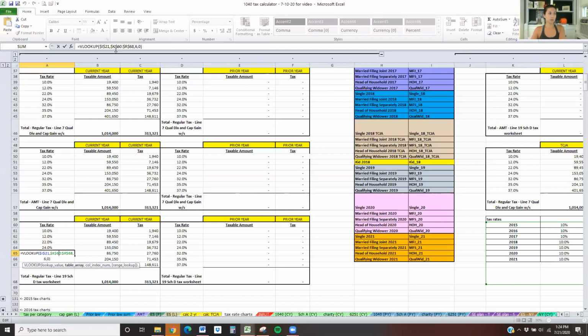Same thing with the data set. For all of these, I want to use the same data set, but I wanted to be able to quickly copy and paste the formula down. So by putting in the dollar signs before and after the K, it selected the same table range each time. That's really helpful when you're copying and pasting formulas, but you want to have it linked to a particular cell and not have it change. You just use the dollar sign. And a shortcut for that is the F4 function on your keyboard.